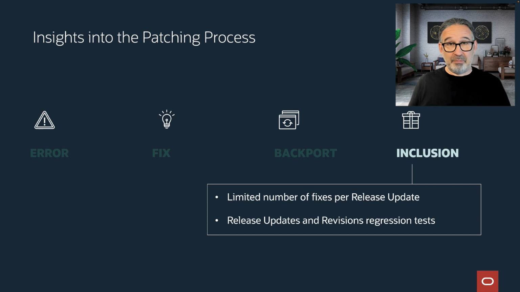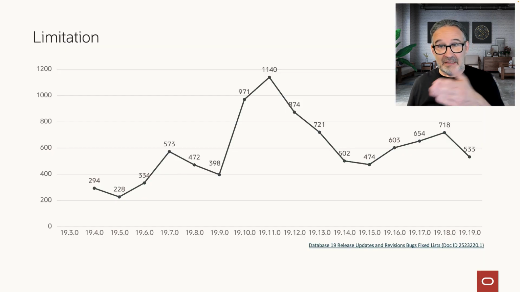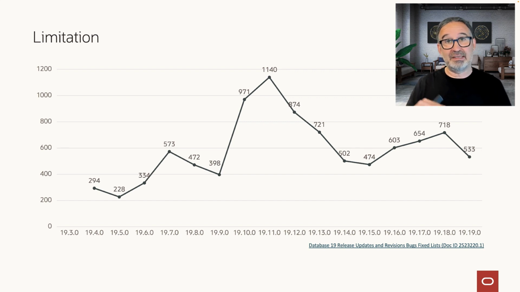Then, of course, I made up a number before, 800, 2,000. I don't really know the number, but we have a guideline for what we think can be controlled very well. We do regression tests. Regression tests are extremely important, and we need to complete them. And if something fails in a regression test run, we need to make sure that we can fix that and still deliver the release update on time. So we can only include a limited number of fixes into a release update and not an infinite number. So there's a limitation. When we look at the numbers in the release updates, you will see that currently we are balancing between 500 and 700 fixes approximately within the last release updates. And this is something we consider as controllable.